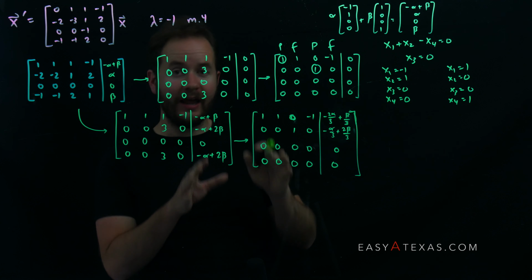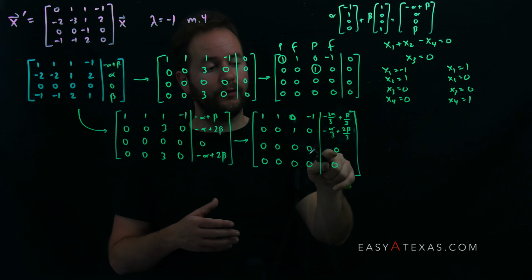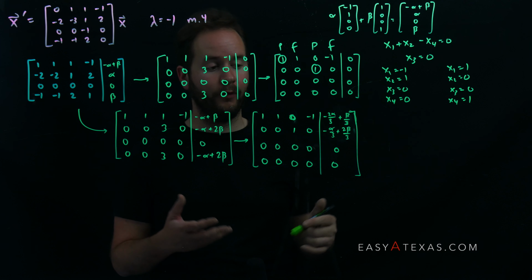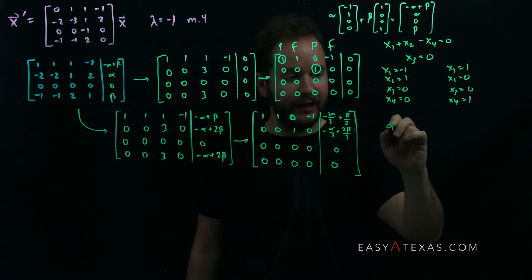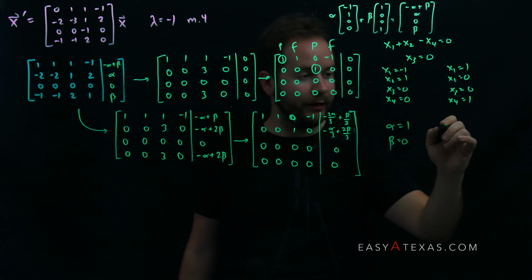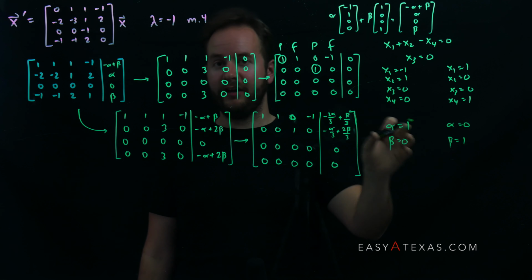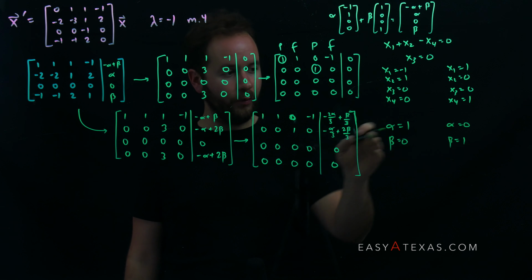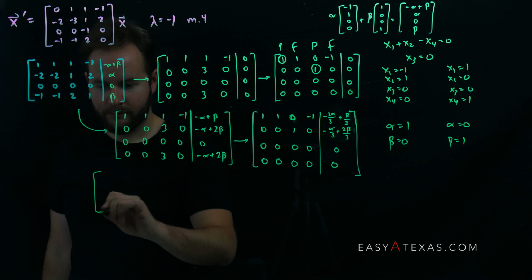Okay, I want to notice that now that my row reduction is complete, I have these rows of 0 equals 0. They don't equal expressions of alpha and beta like they did before. And so with that in mind, both alpha and beta are free. In one instance, I'm going to let alpha equal 1 while I let beta equal 0. And in another instance, I'm going to let alpha equal 0 while I let beta equal 1. Let's start with the case where alpha equals 1 and beta equals 0. When I plug alpha equals 1 and beta equals 0 into this matrix, I get the following matrix.